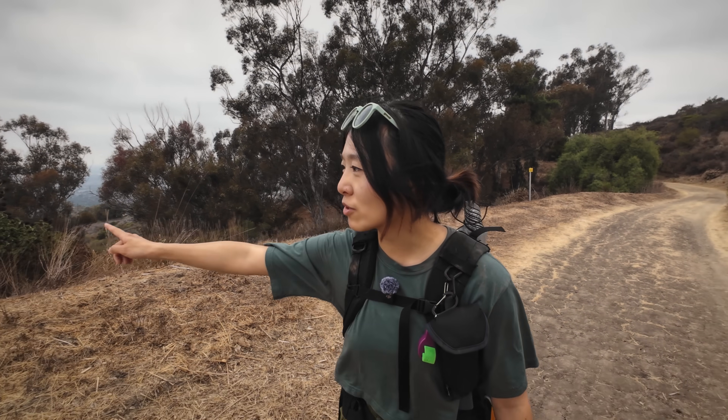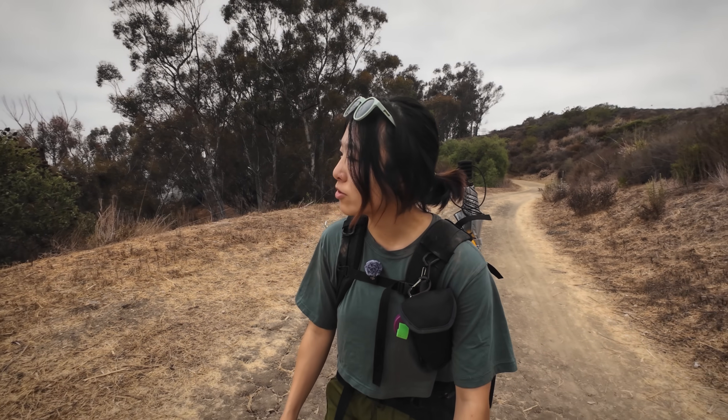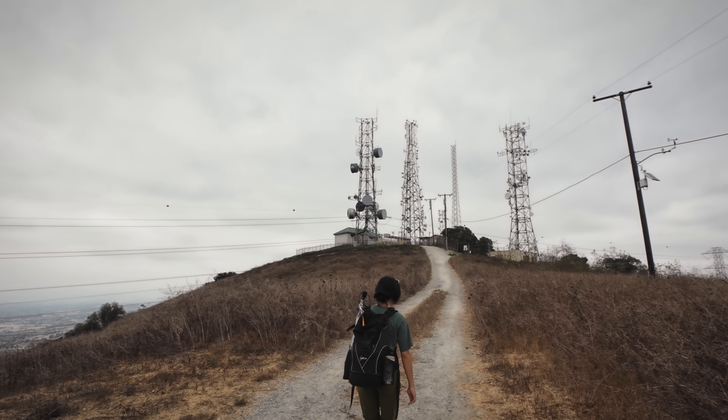Oh, look at the cool houses over there. They're just nestled in the trees. We're at the peak already — that was super easy. That was a very, very easy hike, so if you've never done hikes before you can try this one out. It's very flat too and you can see some great views here.